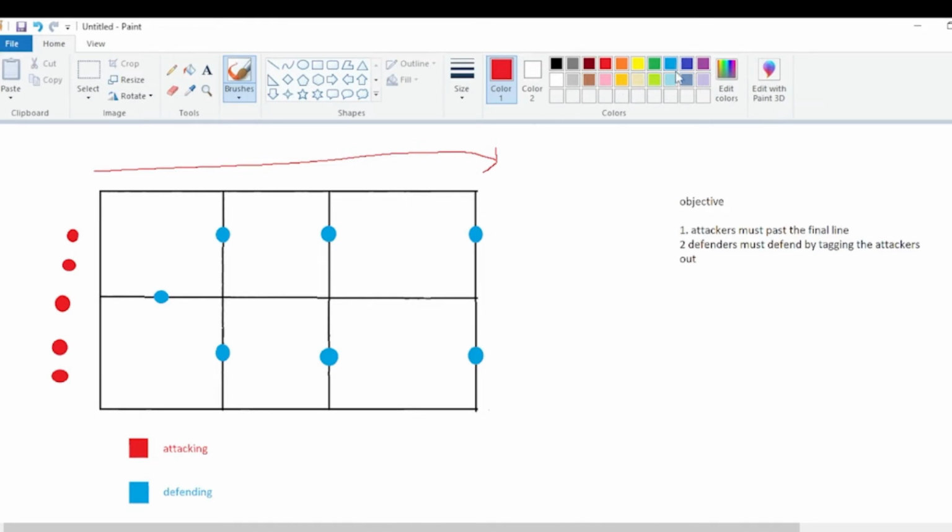And what the defenders must do is they must stay on their own set line, this line right here, and they can only move on the line. So they can only move up like this and down like this. And then there's going to be one guy in the middle where he moves sideways like this. That's his direction of movement.